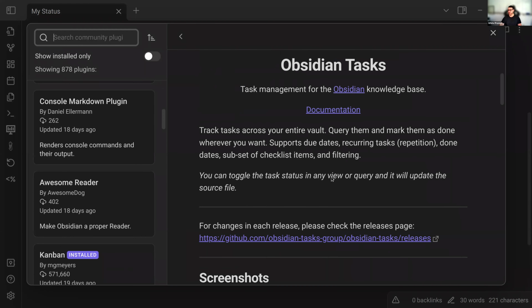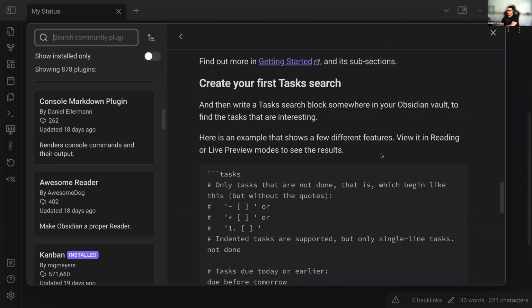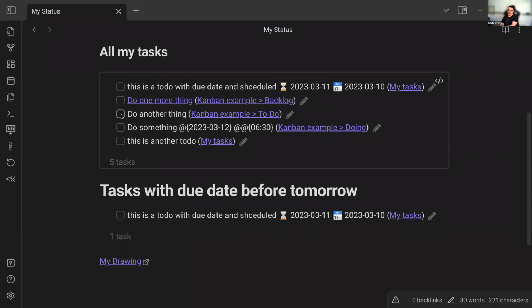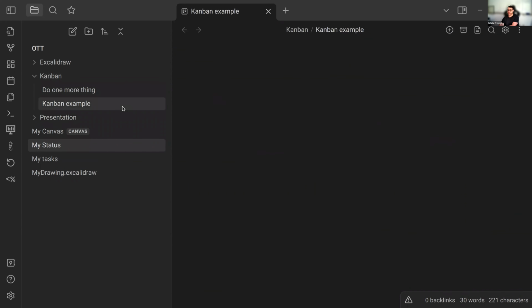Here you have the documentation, and you can see more things you can do with tasks. There are lots of functionalities, but with just this plugin, you can follow all your tasks that are spread on your notes.